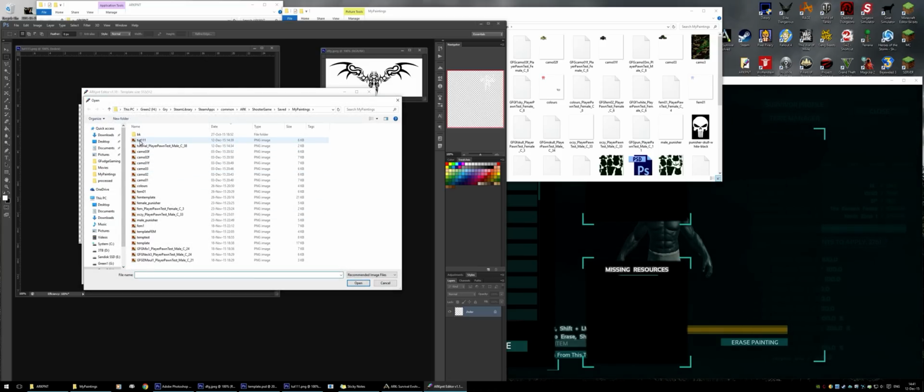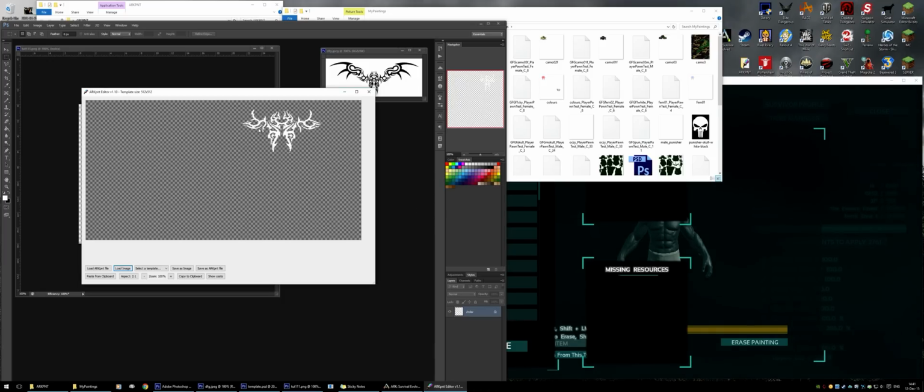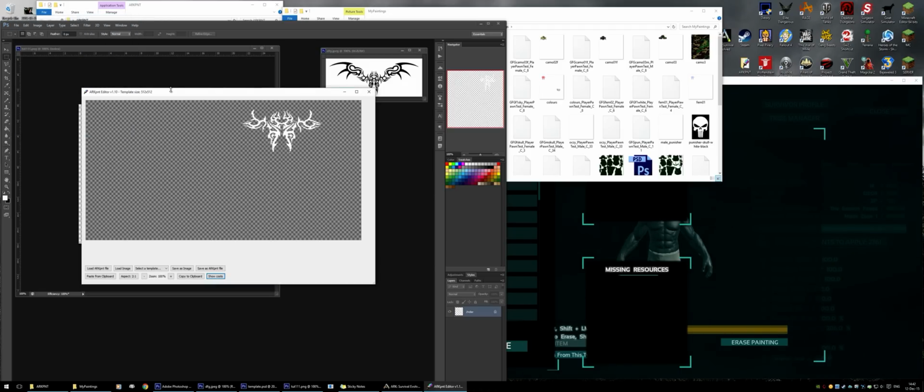So we're going to load the image 111. Do you want me to reduce the colors of the image? Yes, why not? So it loaded up the white tribal in its place. You can always choose to select show costs. It'll tell you what color it will actually require from you, and it's telling you that it requires 1 dye of white, which is brilliant. If we didn't do the color reduction before, it would most likely ask for silver, slate, or whichever color close to white it would find within the pixels.